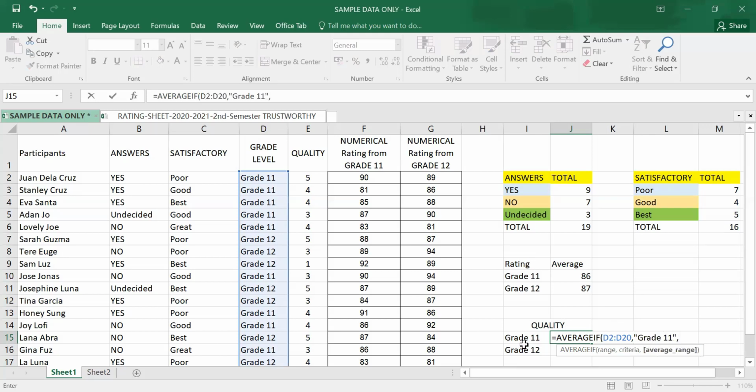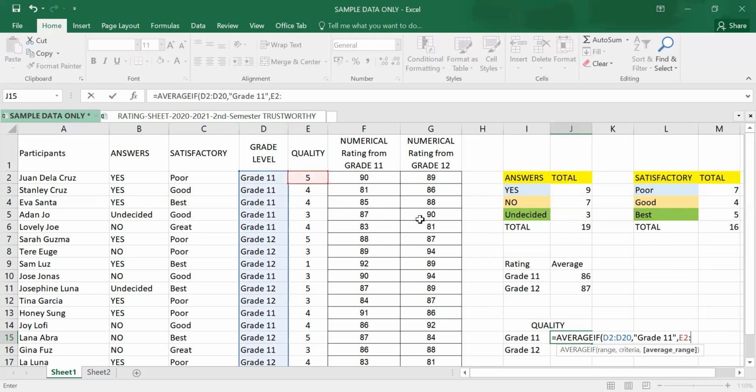Then after that, the average range. Since we want to get the average of the quality, we will proceed to the column where quality falls. Saan ba siya nakalagay? Sa column E. So, type the range from E2 until E20.